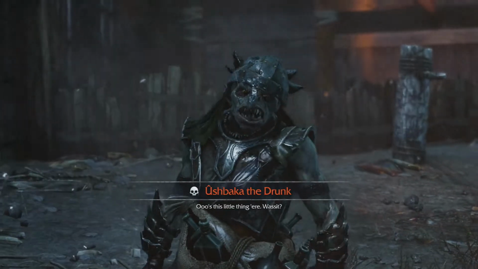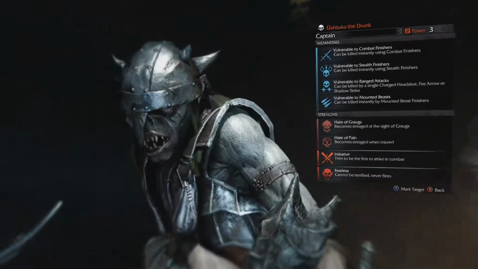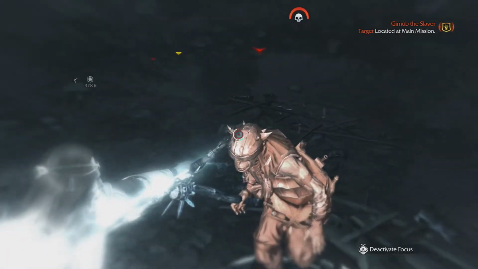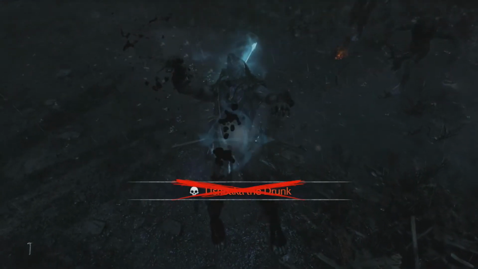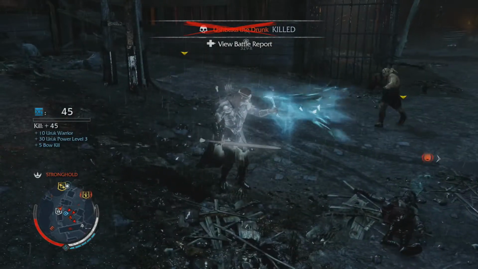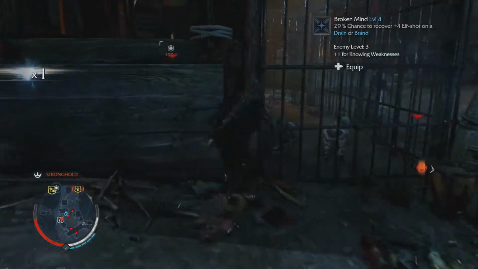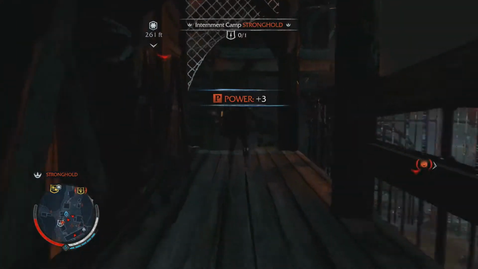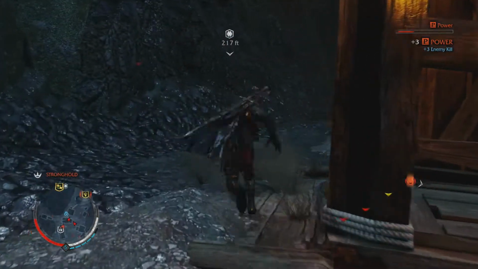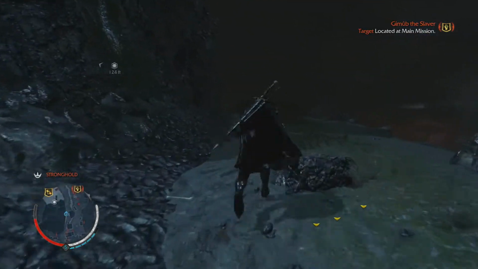Who's this little thing here? Why is he? Well, you're drunk. And you're vulnerable to everything. Oh my god, this is easy. That was too easy. I mean, how do you become a captain when you're vulnerable to everything? Well, it's time for me to go. They are alerting the stronghold, and I do not feel like sticking around. I'm gonna go for that next artifact. Hey, looks like this has the same idea.